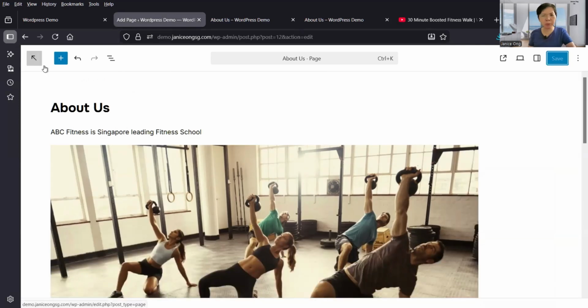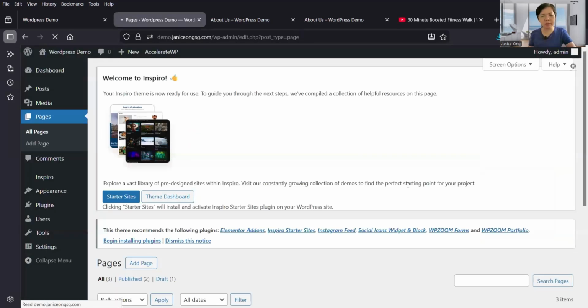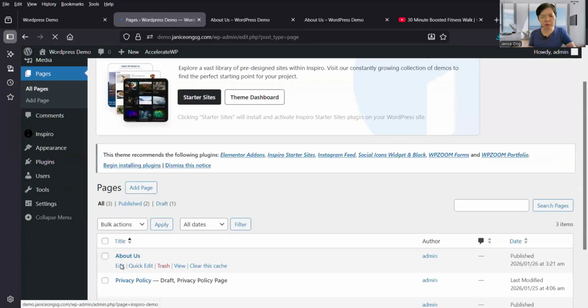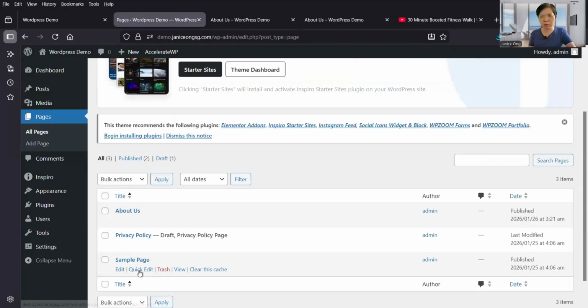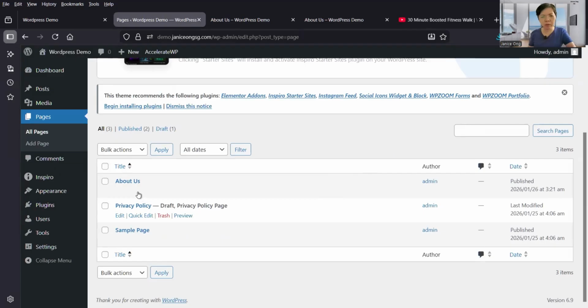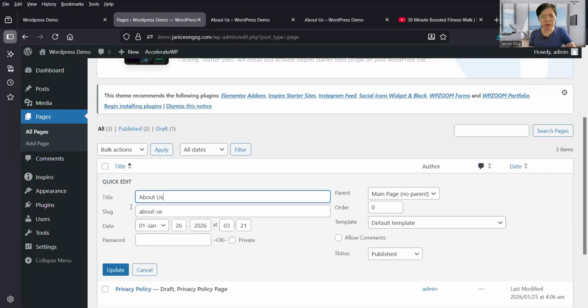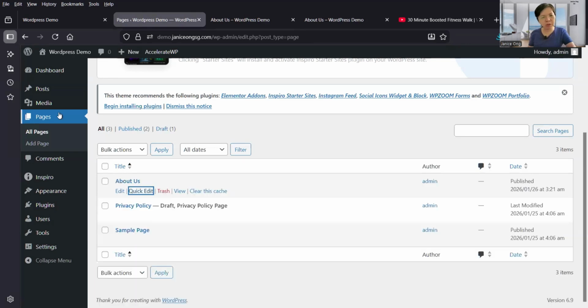So one thing about page, let me show you. On the right side, you see, pages don't have the categories and the tags. No category and tag. And the URL, the slug, has no date tied to it. The date here is just for your own reference of when you created it, but the URL doesn't have a date. This is the post.